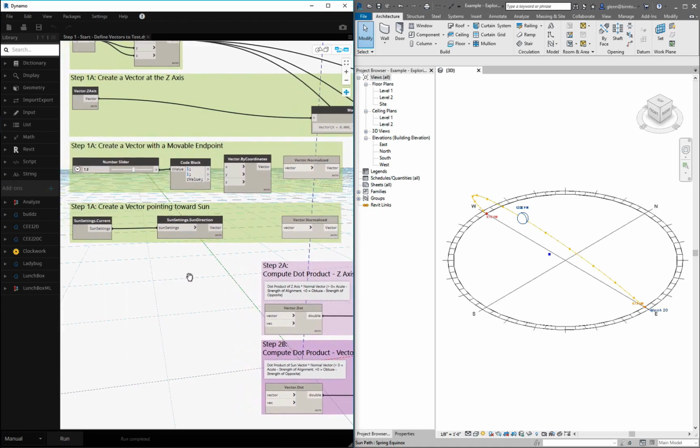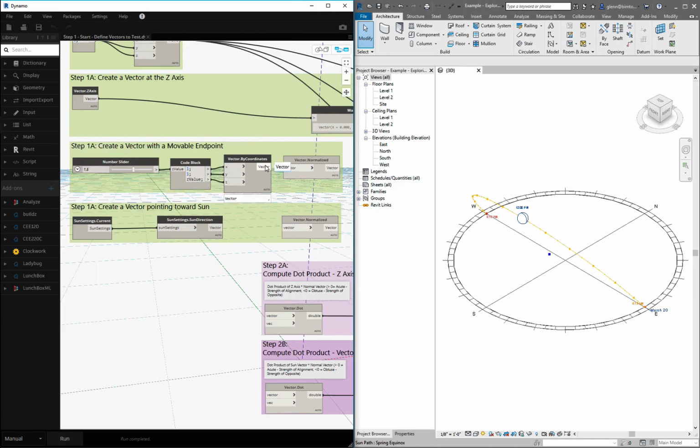Then we're going to create a vector with a movable endpoint, the one we're going to slide around a little bit. I'm going to start it at x of 1, y of 1, and then give it a z value that'll slide around, controlled by this number slider.